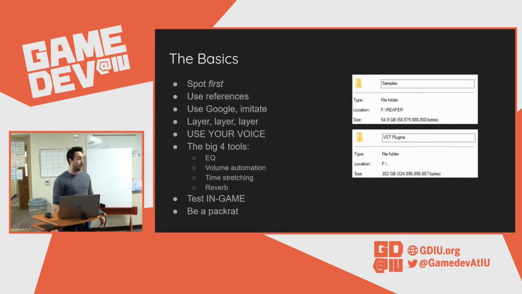Most of these are fewer than a second. My plugins folder, which also has my contact libraries, just another 300 gigabytes. And that's just what I keep on my computer. I have so much more stuff that I have access to at the ready online, 700 gigabytes, for example. So really, if you can afford the space, just hold on to things.